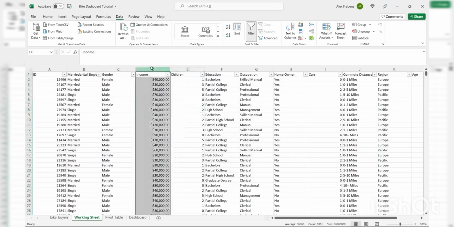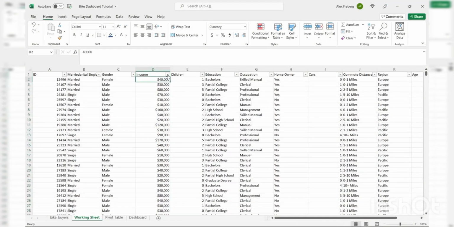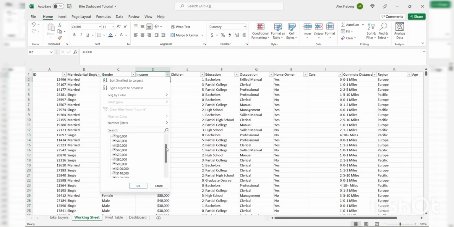The next column right here is income. In a previous video, I talked about how I don't typically like it in this format. That's true. If you're doing calculations on it or any other thing, having the dollar sign or it being a currency can sometimes mess it up. We're not really going to mess with it too much right now. What we can do is just make sure all of it's currency. We'll just go like that to make it a little simpler, but we're not going to change it to a numeric.